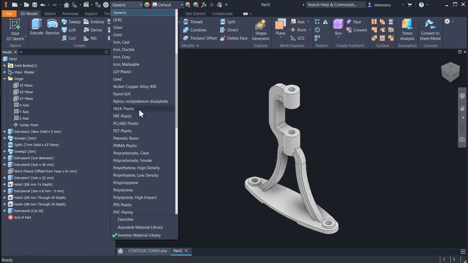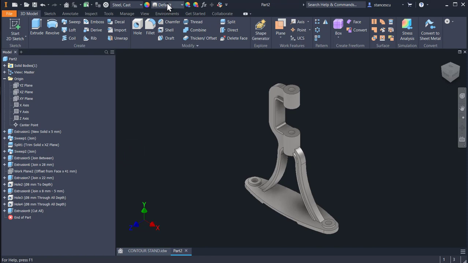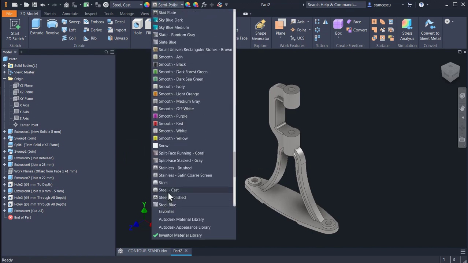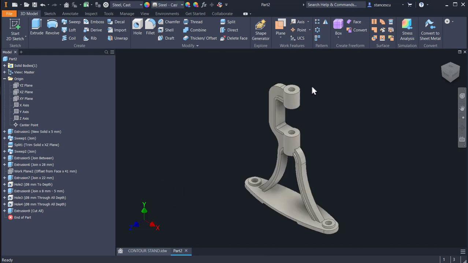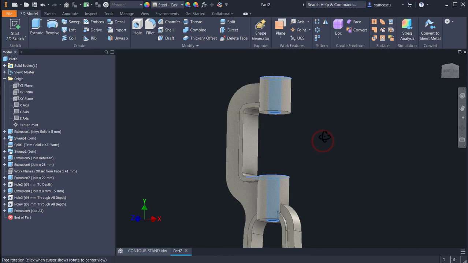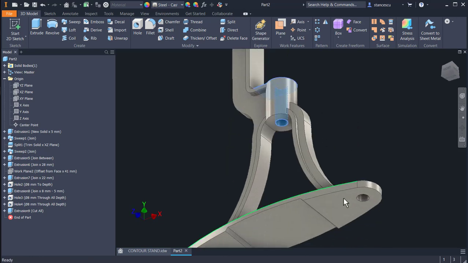Material, steel cast, general aspect, steel cast, and faces to be machined. This face, this hole, this face, this hole, and also this face I think is necessary, and the base plate to be polished.